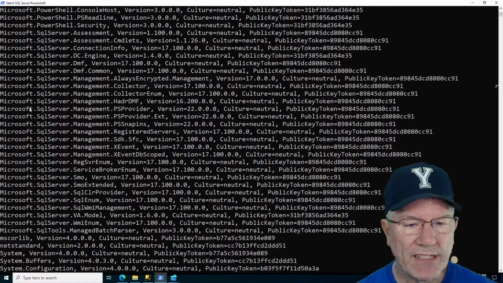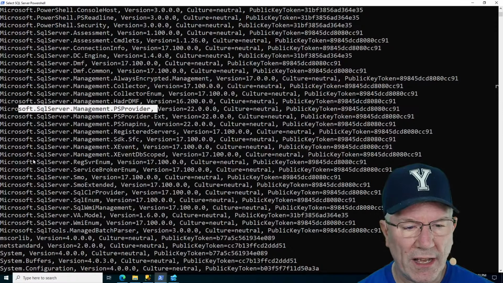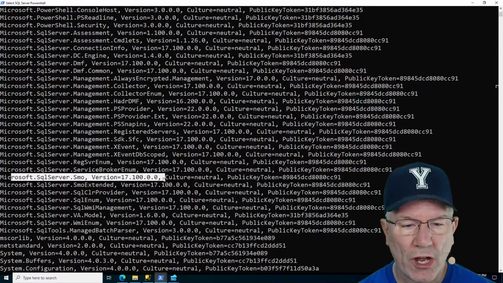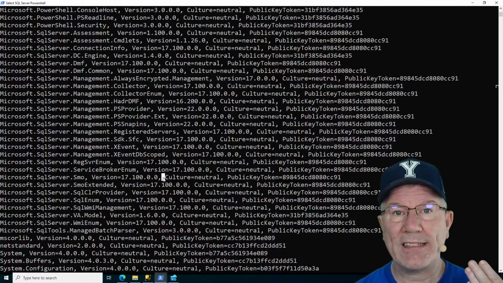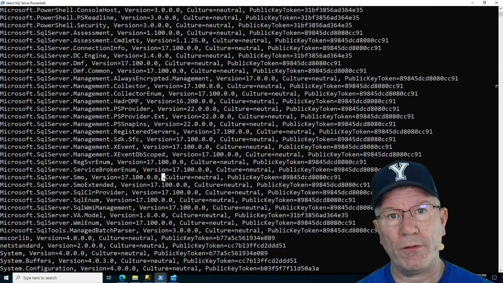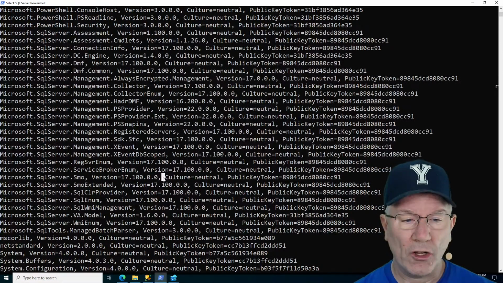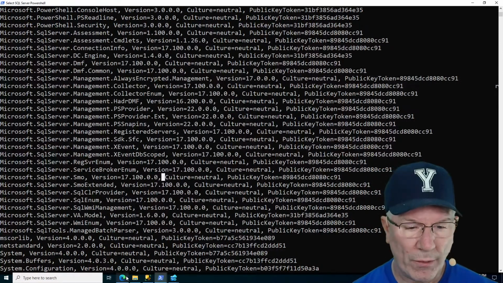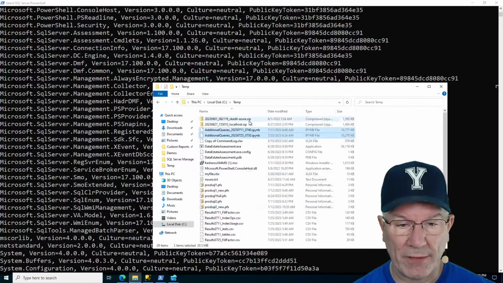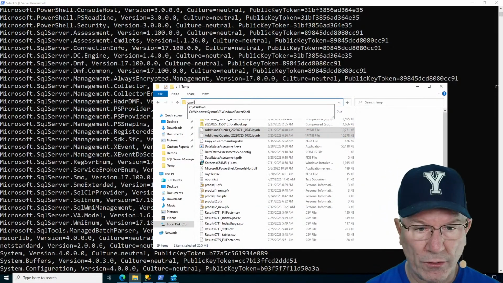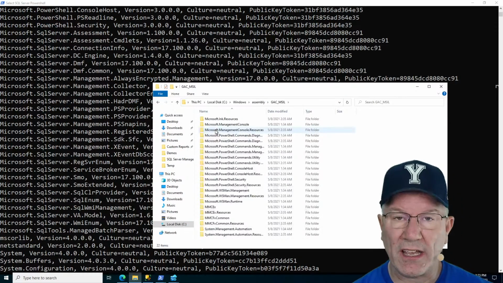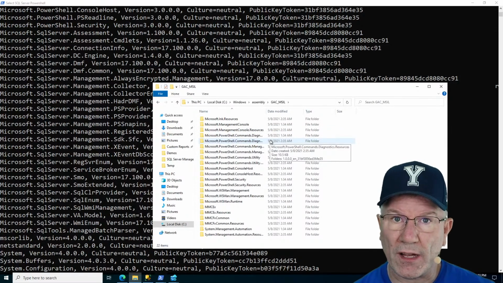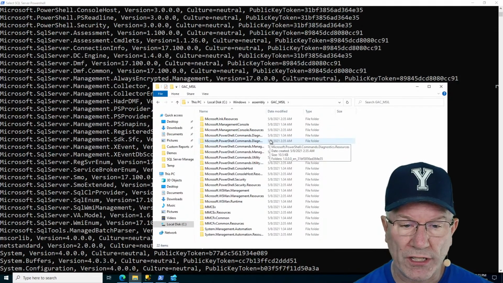But when I come down here, I see this SQL Server Management PS provider, but then look at the SMO stuff, SMO 17.100. When you see the .100, you'll know it's a redistributable. And that's the only way Microsoft is distributing them now. They are not putting them in the GAC. The global assembly cache was a thing where sometimes you'll find them there. Sometimes you'll go into the C Windows assembly, and you'll see this GAC MSIL. That means it's platform independent, x86, so 32 or 64, it doesn't matter.